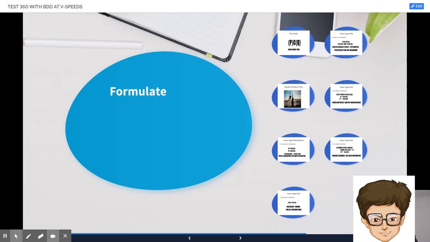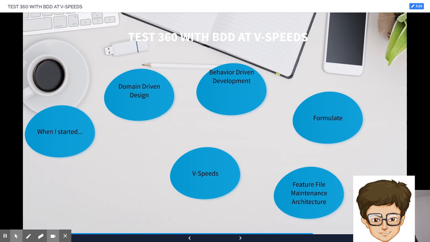Now, there is also one more model from the aviation world, on which the title of this whole talk is based. This model is known as V-Speeds. In aviation, speeds are derived from data obtained by aircraft designers and manufacturers during flight testing for aircraft type certification. Now, that's a completely different type of testing. That's not the testing that we do, right? But still, how can we use the V-Speeds model to aid in ensuring the quality of our feature file?